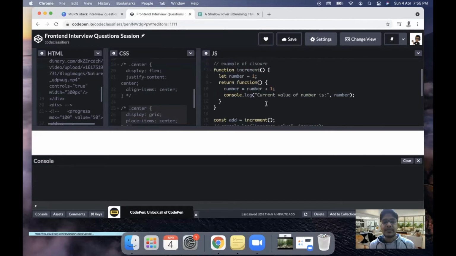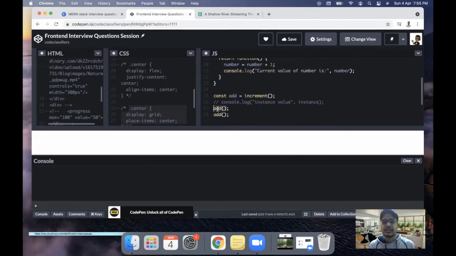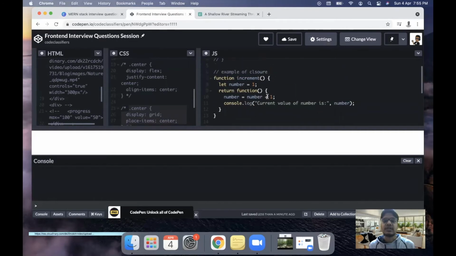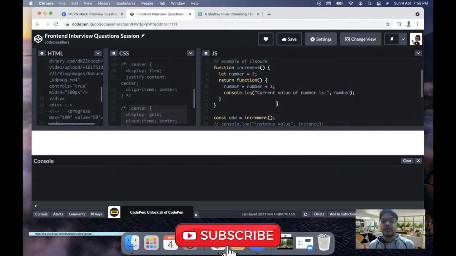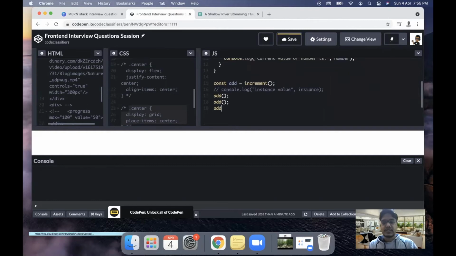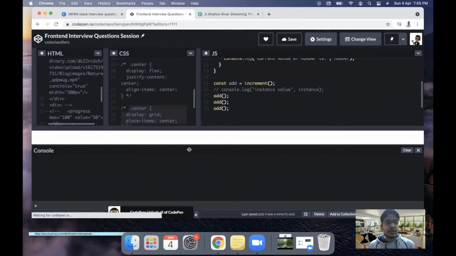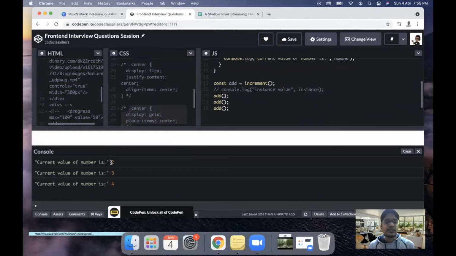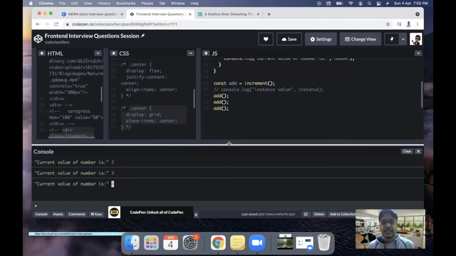So how did that happen? This number variable which we have here, its value did not get ended or did not run out or did not get reset once the function call was completed. So once this add function was called, this incremented value got preserved, and next time when the add function was called, that value got incremented by a factor of 1. So if I call this function again on the third time and if I hit save, the console output, as you can see, first was 2, then it gets added to 3, then it gets updated to 4. So this is basically what closure means.